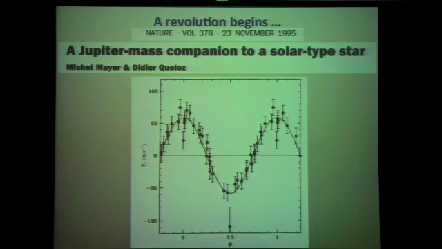There was a breakthrough in the early 1990s in which astronomers finally figured out how to measure these velocities in meters per second. And there are now folks, 20 years later, who can measure the motions of stars at about 1 meter per second. 1 meter per second, the motions of stars. Which means we can use this technique to detect fairly small planets. This technique has been used to discover lots of planets.